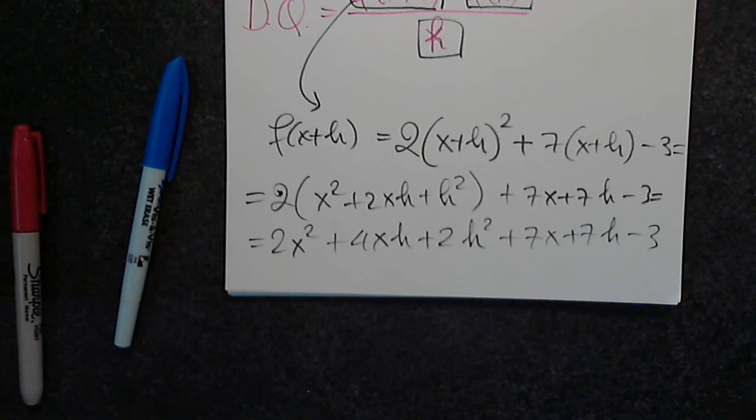If you're asking how we got from here to here, I'm going to say the first day of classes. Let's go back to the first day of classes notes, please, if you took that. Multiply 2 times. We are squaring a binomial and we get 3 terms. If you want to FOIL it in your notebook, you can, but I'm not FOILing it anymore. We discussed that on the first day of classes. It's the first term squared plus 2 times the first times the second plus the second term squared. Nothing wrong with FOILing it, but I'm not FOILing it. You can, and you get full credit if you do.